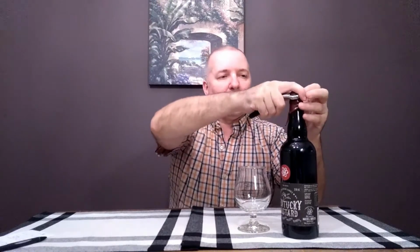So let's dig in. As you can see, it's got a nice wax lid, which you have to warm up a little bit first to loosen off, and that allows you to get the bottle opener into it. It's a really nice presentation. You can buy the bottle on its own for $30 at the Nickel Brook bottle shop, or they've got a gift pack at the minute with their other 2016 vintage, but this is a cuvee, which is a little bit of a different fermenting process, a bit more fruity and not as stoutish, if you like.